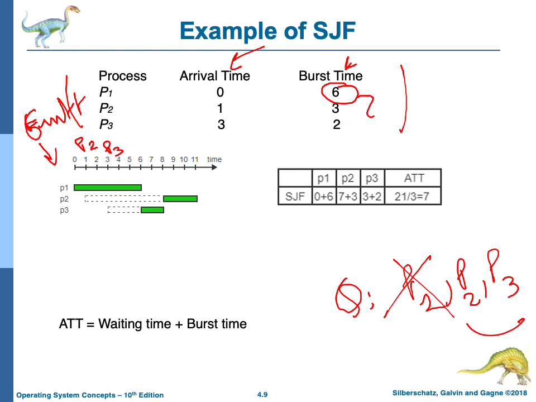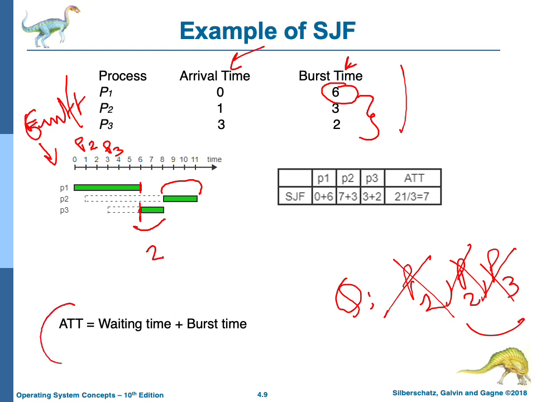So now the algorithm will compare their next burst times, right? P2 requires 3 milliseconds, while P3 only requires 2. Therefore, the algorithm will choose P3 to run next, right? And so at time 6, P3 will run for 2 milliseconds. And then P2 is removed from the queue. We only have now P3. It will run next for 2 milliseconds, right?